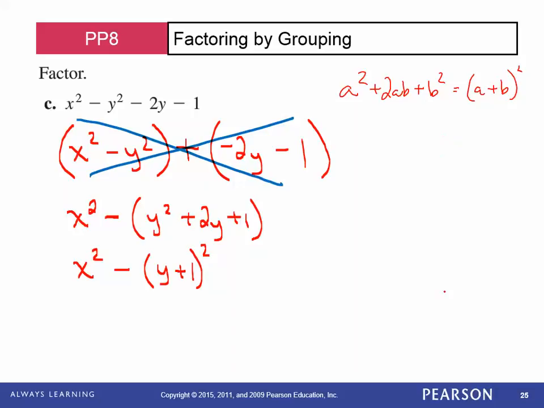It was practice problem number 3A. It was this one right here, x squared plus 4x plus 4. So this is 3A as a practice problem. You could also figure it out like this, right? What two numbers multiply to 1 and add to 2? It'd be 1 and 1. And because you got 1 and 1, you got the same factor. It'll be y plus 1 and another y plus 1.